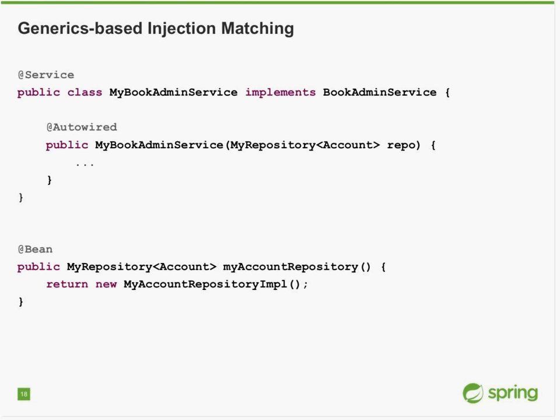In Spring Framework 3, the generic type here would have been ignored. We would just have looked at MyRepository. We would have said there are several myRepositories matching. It's not unique. You need to add additional metadata. So in Spring 3, you would have had to add a qualifier, like @Qualifier("account"), above at the constructor level and also at the admin level. With Spring Framework 4's capability of fully matching generic type structures, no such qualifiers are necessary as long as the type declaration itself is expressive enough. It's also more readable for a start. If you have string qualifiers next to it, it's really not as expressive and not as readable as this version here. So again, it's also about readability of the source code and about not repeating yourself.